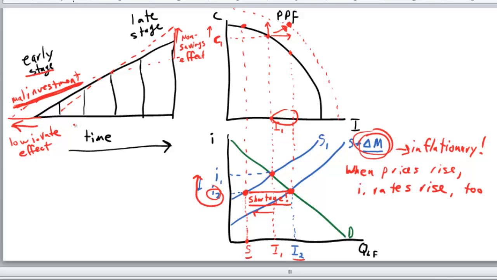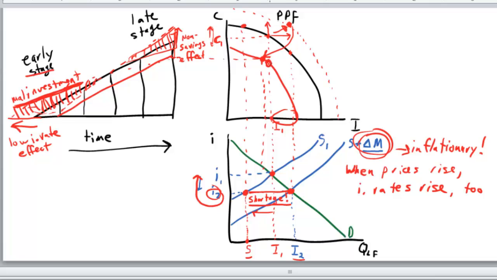That is a malinvestment. Also, if interest rates go back up, we're induced to save more, so consumption comes down. So some of this investment here might be lost as well. So what happens is this extra investment that was tacked on here and here in the economy cannot be completed, or not all of it at least. Much of it is wasted, and the structure of production is going to be shrunk down to this level, and we are going to come crashing down to a lower PPF, okay, something like this, somewhere close to the original equilibrium of savings and investment demand.